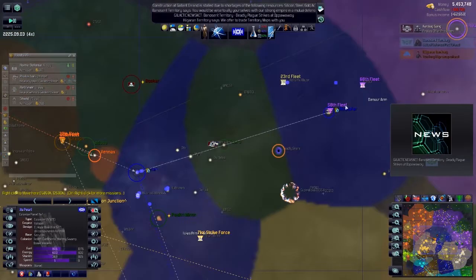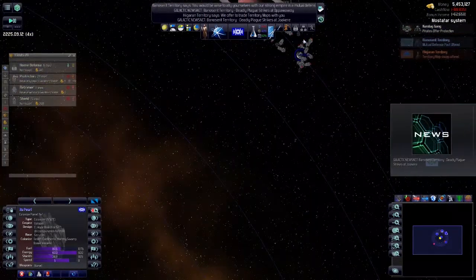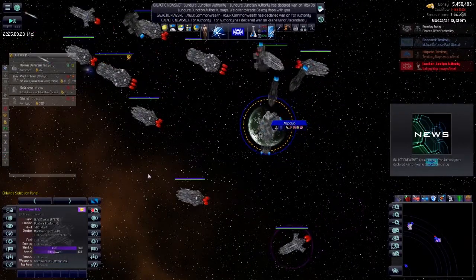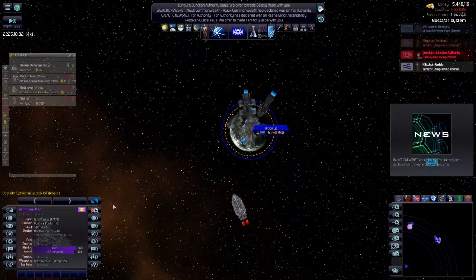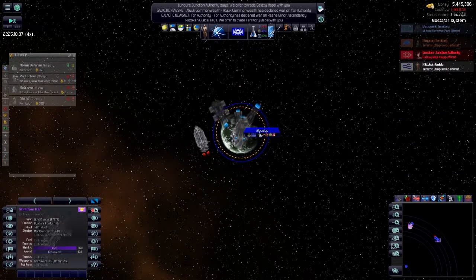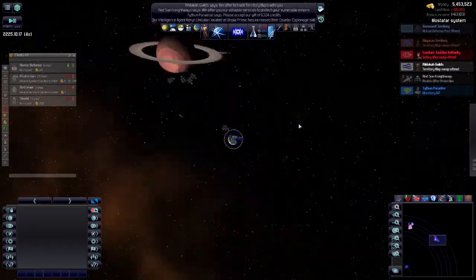Okay, that's good. And what are those ships doing in my world? You have a trade sanction agreement. Trade sanction. If they're doing trade sanctions against us. Okay.